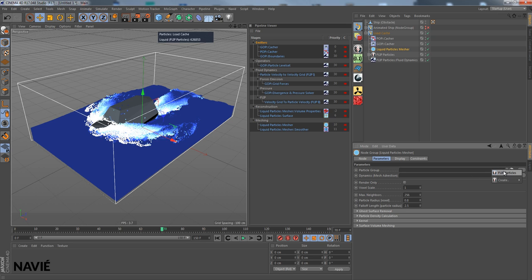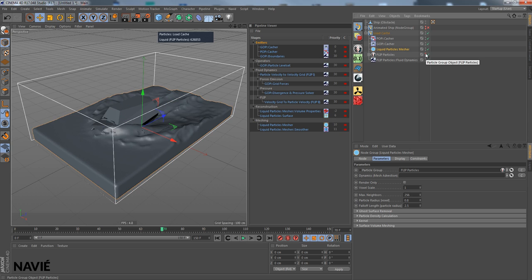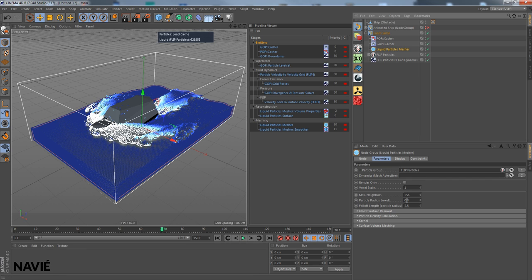Okay, so we have to choose a particle group to mesh. We choose our flip particles. Once we have done that, we can see a surface mesh has been generated, but it is kind of inside of the liquid particles. If we turn it off, we can see it, but it's not really wrapping around the particles yet. So let's change that. We go into the particle radius setting and change it to 0.55. And just an advice, never go below 0.5. It just doesn't make any sense.